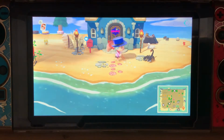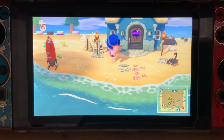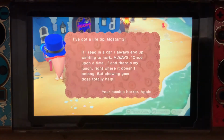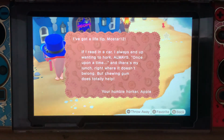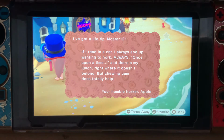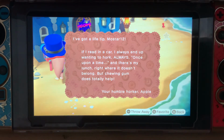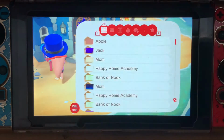I'm testing out something, and this is different. If I read in the car, I always end up wanting to walk. But chewing gum does really help. Interesting, okay.